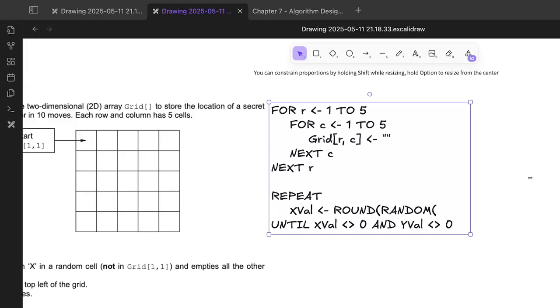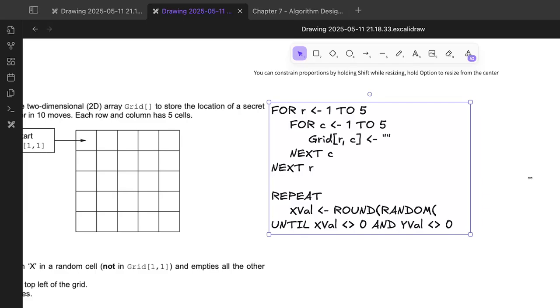Now we need to understand how the game works. The game works in a way that we're going to start right over here, and this is the player. We can move left, right, bottom, top, and so on and so forth. By doing this, we're altering our own position, our own x and y coordinates. We're going to be moving until, for instance, if the X is right over here and we move like this, and we stumble on the X, we're going to win. Okay, so we have 10 total moves.